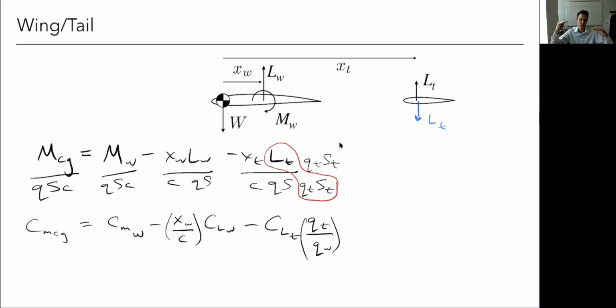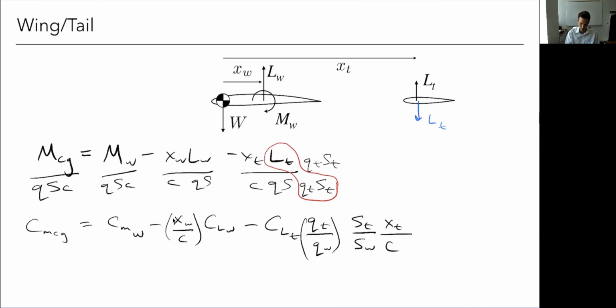If I have a T-tail where the tail is up high, right, then I may be out of the wake, and that could still be 1. But in general, that's just going to be a parameter that depends on the design. And then what I have left is S tail, and I'm writing the wing W just to be explicit here, and then XT over chord, and that's going to be our mean aerodynamic chord. Okay, so everything looked pretty similar to before, except for I've got this extra term here.